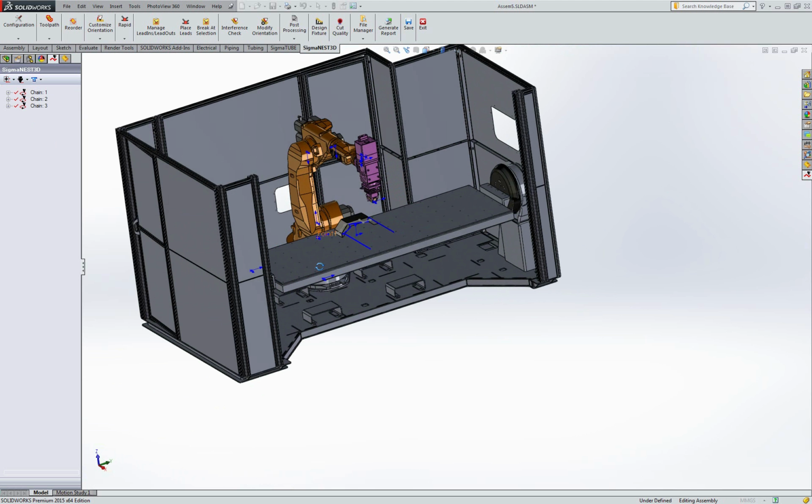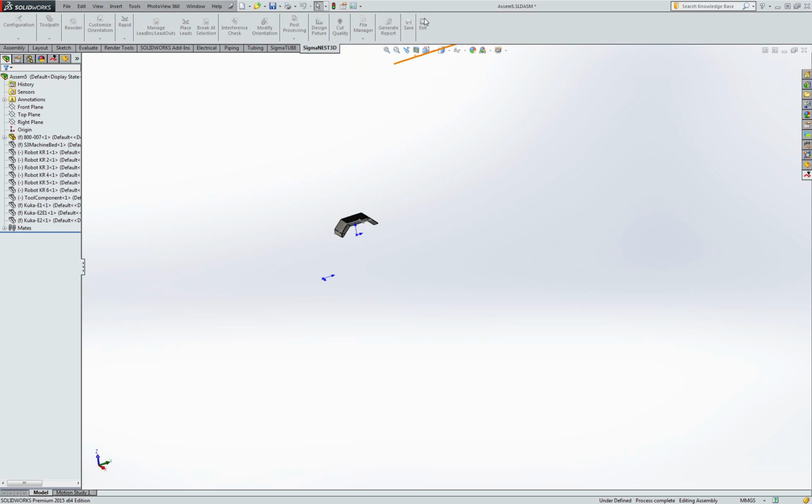Okay, so now we have unbent our part. We have programmed our entire trailer and sent the program out to our laser machine. We also have our programming done for our fender. All of our programming has been sent over into SimTrans, and SimTrans has now sent it out to the floor. So what I'll show you real quick is what SimTrans looks like. I'm going to hop over.